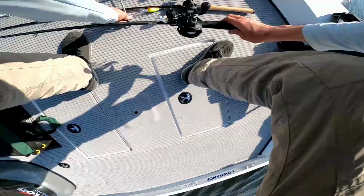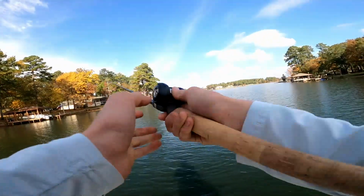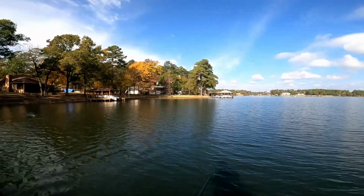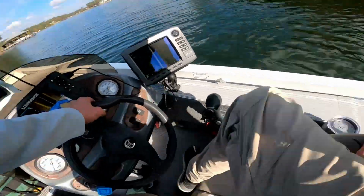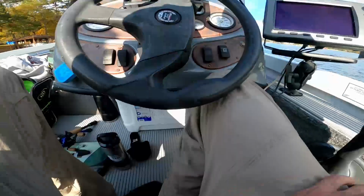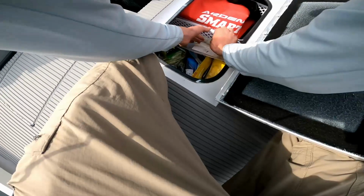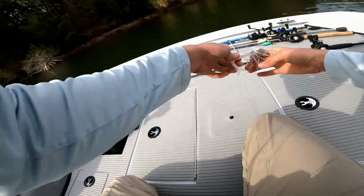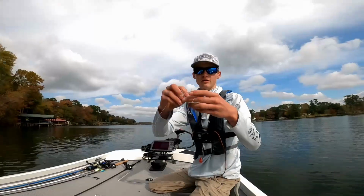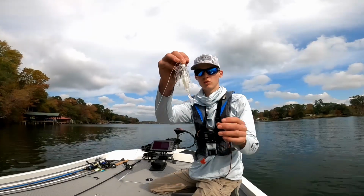We're gonna fish this cove, get out this white chatterbait. It's real shallow right here. Got this new East Texas custom made chatterbait trailer in this white color with some sparkles. Looks really good.